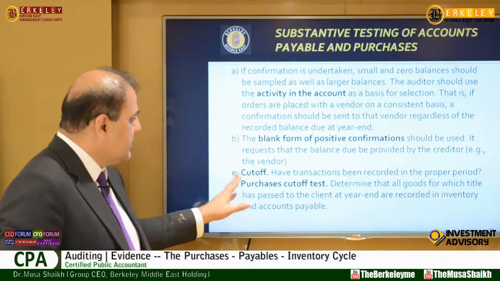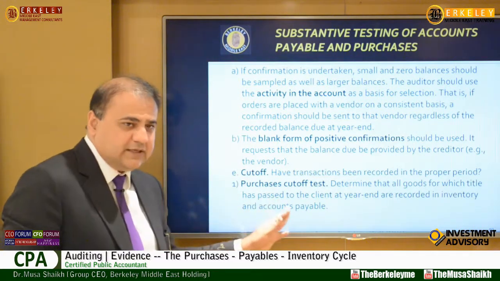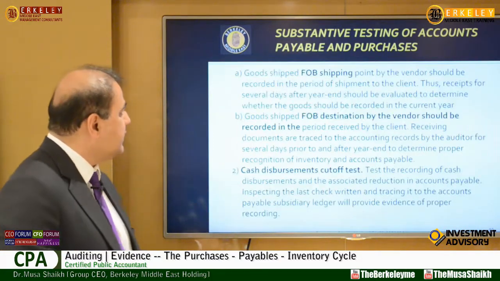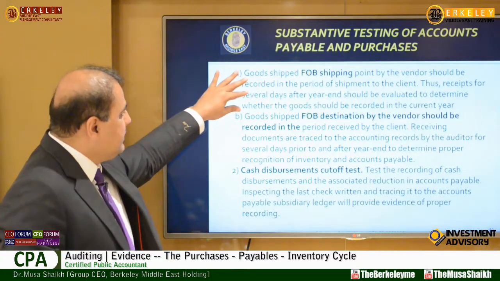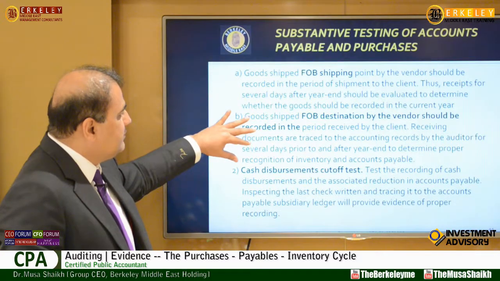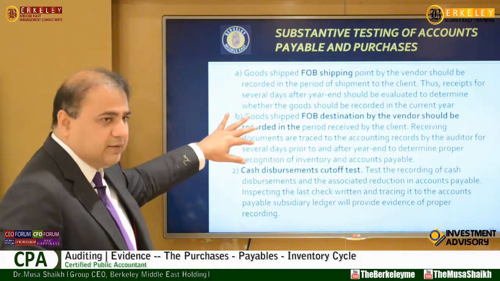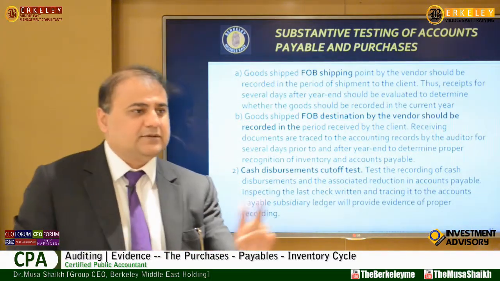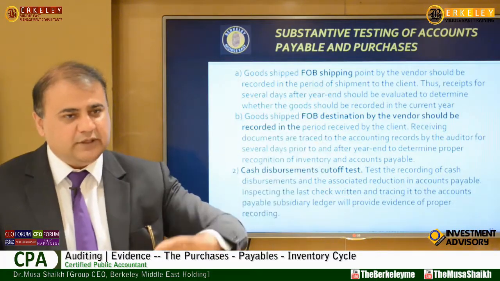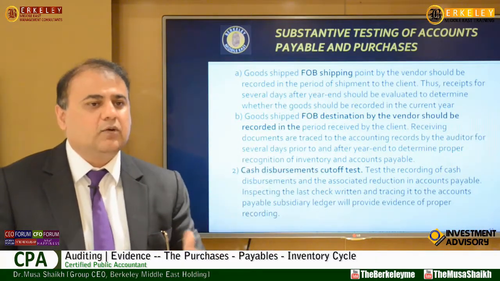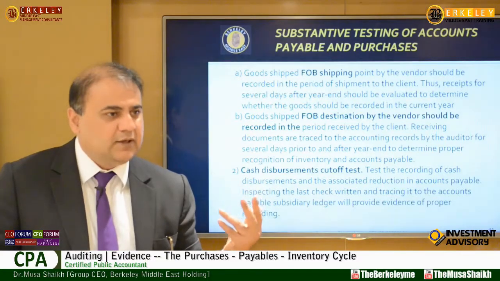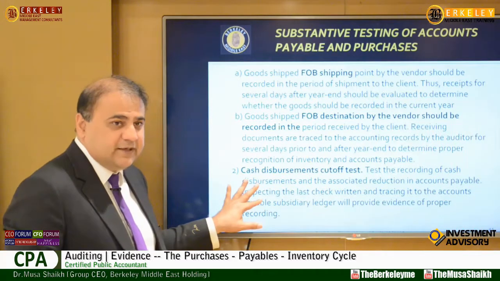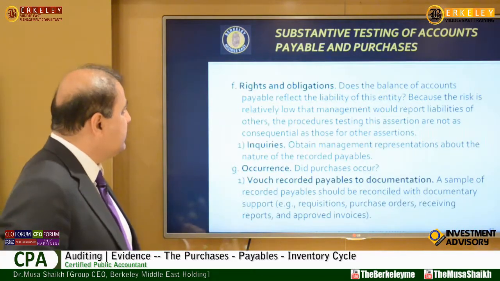Cutoff we already know. We have to also see the cutoff of the purchase, so we will go 7-8 days, 2 weeks ahead in time. We'll see what the shipping terms are, how it is settled, how it is recorded, because maybe you are free on board till destination. It means if someone sent from US to UAE, so till UAE it's free, but the accountant put the shipping cost, right? So we also have to see what the shipping term was and how the cash has been disbursed.